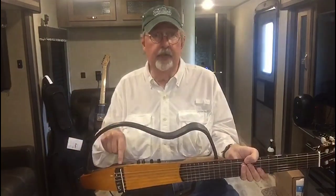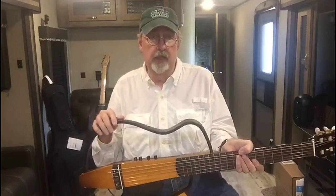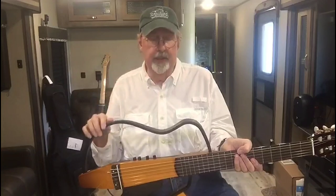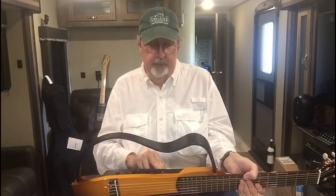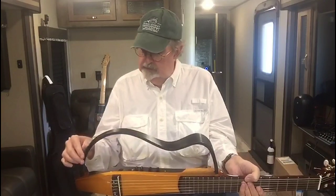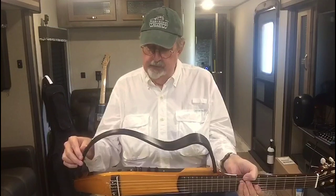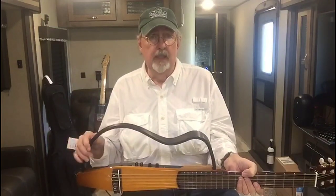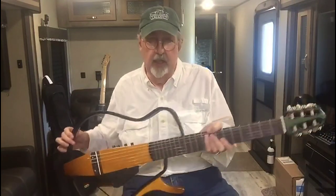It also has a headphone out, so if you want to listen to what the guitar sounds like without bothering anybody where you are, you can just play it through headphones. It is battery powered, and so you've got to make sure that you have batteries, or we'll use a 9-volt adapter, but that gets to be a little bit clunky when you're trying to use it live.